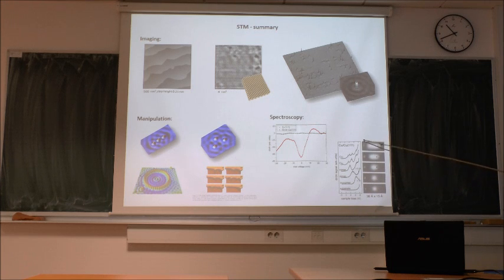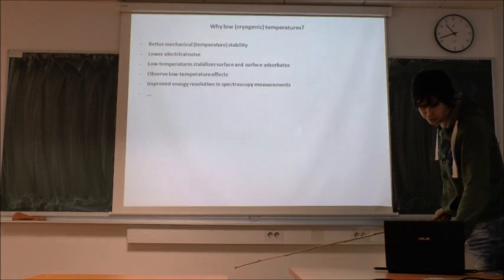And this is just a very simple combination of both. So imaging, manipulation, spectroscopy. These are chains made of individual copper atoms. So this is 1 copper atom, these are 2, 3, 4, 5, sorry, 7. So this is a chain made of 7 copper atoms. And now you can get some spectroscopy data out of this. You see some peaks. This is so-called quantum confinement, but I won't go into details. But this is basically ultimately what a physicist wants to do with STM: image, manipulate, do spectroscopy. And of course, all 3 things can be done with the same instrument in the same position.